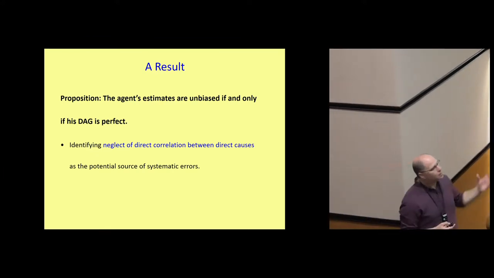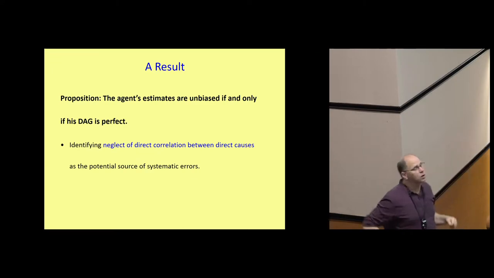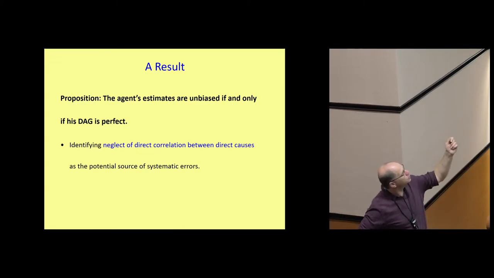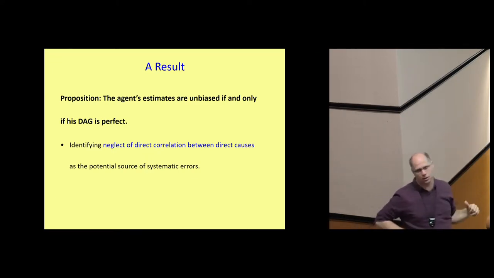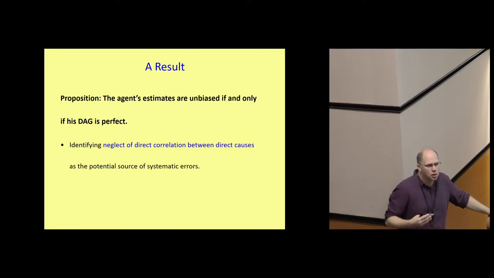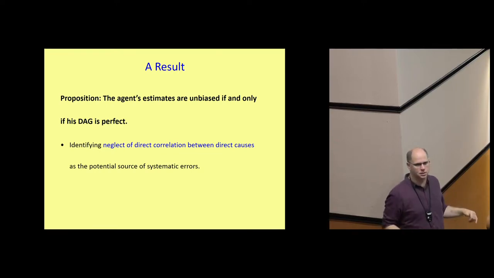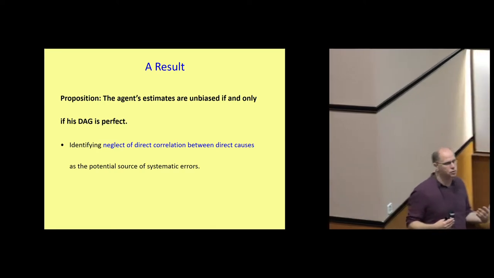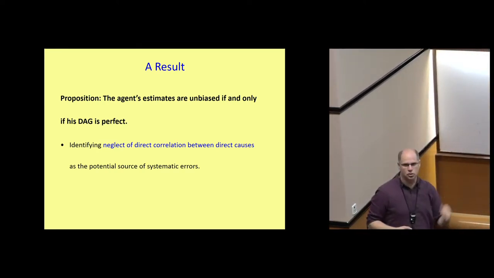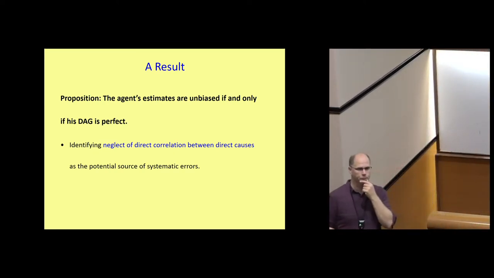So in some sense, you can rewrite this proposition, with some rhetorical flourish, in light of the previous slide and say, a causal model creates problems only when it's really causal. Right, because a perfect DAG is not really causal in the sense that we've discussed in the previous slide. So every time your causal model really is making some causal assumptions, then there's a potential for fooling you.